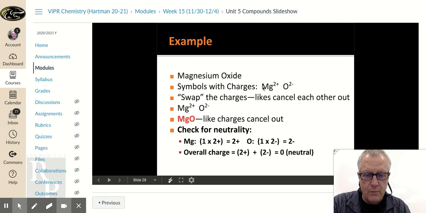Magnesium oxide. So magnesium's +2. How do we know that? Well, it's a group 2 element. It's an alkaline earth metal, and then oxygen is in group 16, so it's always going to be a 2 minus. And just swapping the two gives us 2 on both sides, and you just cancel those two, and that results in just MgO. So there's no reason to write Mg2O2. Okay, so that's why the charges just balance each other. They add up to 0, and so that's what you want to have happen there. They are neutral in charge.